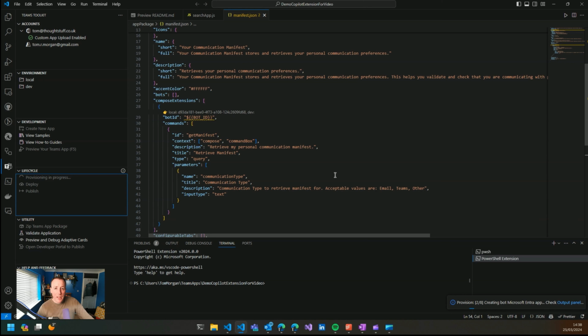But really, this is really helpful because it means you don't even need to know which Azure resources you need to build. This will provision them all for you, and then you can go and have a look afterwards and see them all nicely built. This provisioning takes a little while, so I'm going to pause the video and come back and let's look at it in Azure when it's made.